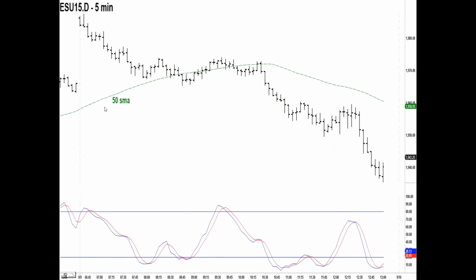How about a 5-minute time frame? Okay, this is going back to September. Now here we're originally above the 50-period moving average, and then we kind of oscillated above and below and then crossed below it. So when we were above, we were in the so-called overbought scenario right here. All right, so these were our tops that were created. So this meant that if we traded above them, we would be going long. Well, we never traded above them. So that means we're only looking at the shorting opportunities right here.